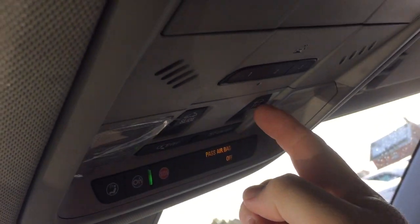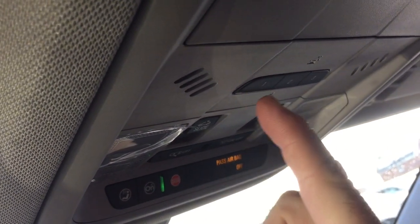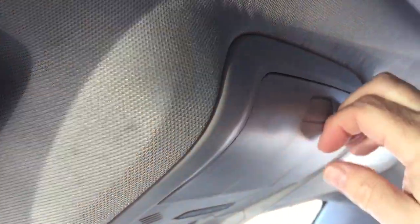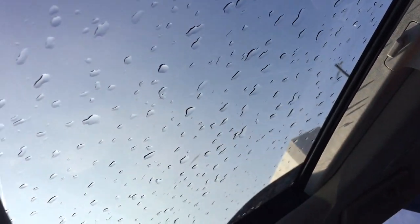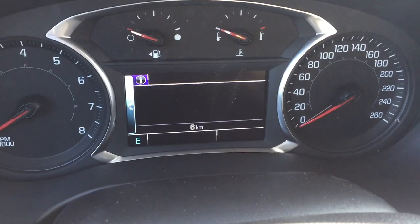You've got a full powered slide-and-tilt sunroof with controls right here within arm's reach. You have the garage door openers and storage above. If you give a little push, you'll get that sun shade to open up nice and easily. And a push-start ignition — to turn the engine off, foot on the brake and the engine disengages.